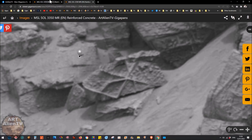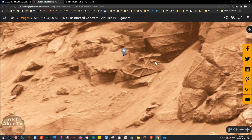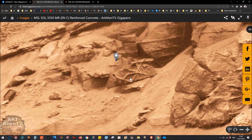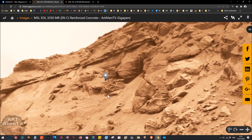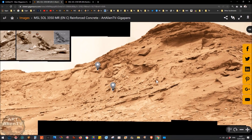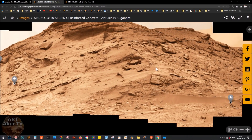Let's have a look at that in color. This is monochrome really — not proper full color — but it's probably nearer the real color, maybe a bit more yellowy. You can see that really clearly. If you download the raw images you can see it clearly without needing to do much to it. It helps if you clean up the image a bit, blur it slightly to get rid of the distortion, then sharpen it afterwards to bring it out a little. What is it? I don't know — it's part of something, and this seems to have been a structure that's collapsed, like most things we see in Gale Crater and also Jezero Crater where the new rover is.